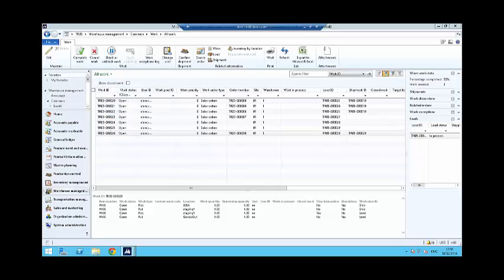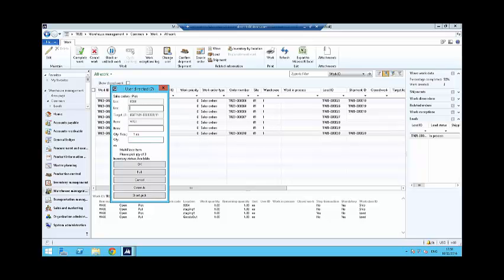You would then click OK, and it's immediately going to say, here's the first item you should go pick. If I had many items on this work ID, I could have defined a sequence to take me in a logical flow through the warehouse, so I'm going to location 1 first, then 2, then 3, then 4, and so on. In this case, I have one item, so it's just telling me what location that item is in, which I've asked the system to allow me to confirm, as well as the item and quantity. So here's where you'd scan your location, scan your item number barcode, and confirm the quantity.